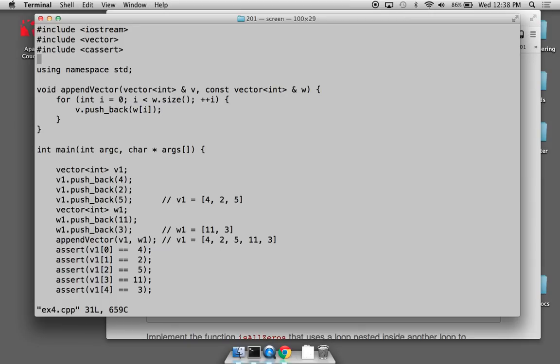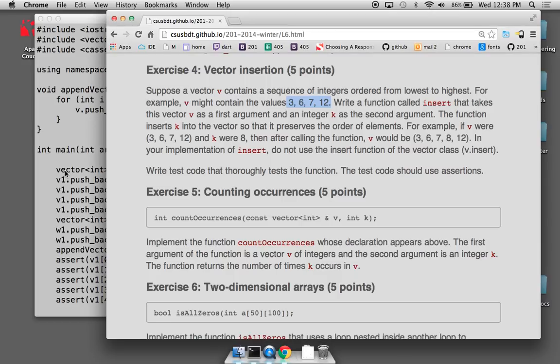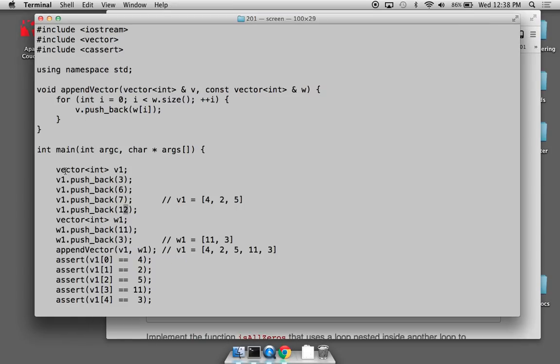I'm just going to go ahead and make my test case. 3, 6, 7, was it 12? I wasn't even paying attention. Let's see if I got that. 3, 6, 7, and 12, yeah.